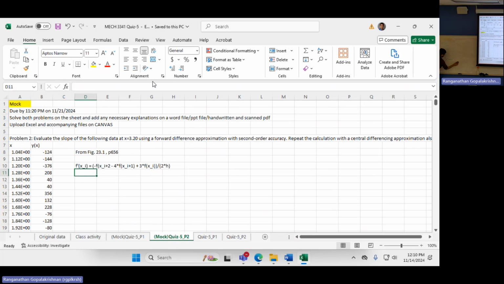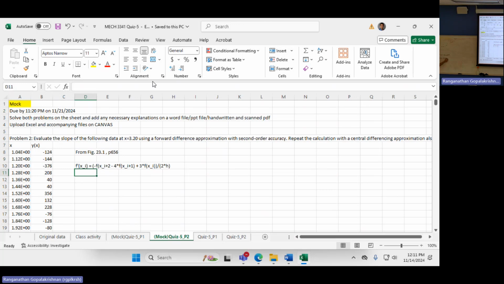All right, so here's a quick primer. Listen up. Let's say we have data points. We have i plus 1, we have i plus 2. We can also have i minus 1 and i minus 2. I'm asking for the slope or the first derivative. That is the quantity I'm looking to compute. Slope or first derivative. I want forward differencing.